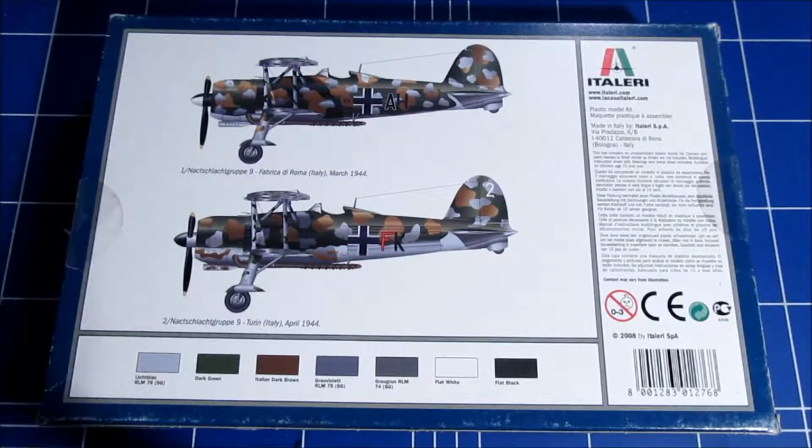And in conclusion, we have some very nice color profiles on the back of the box.